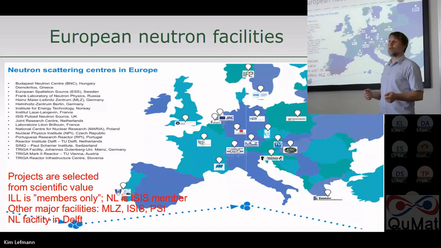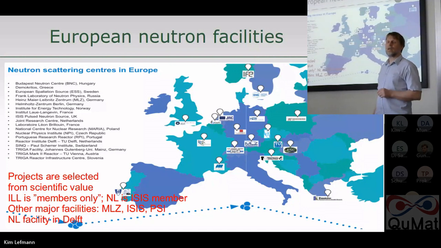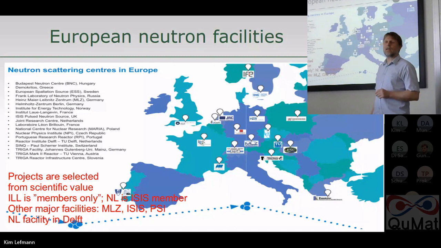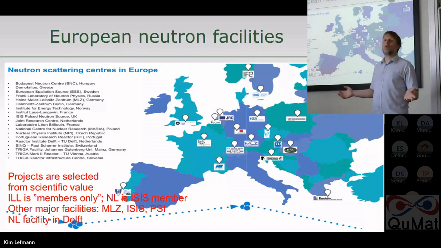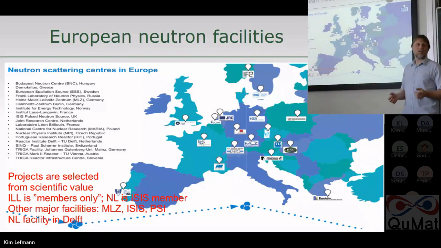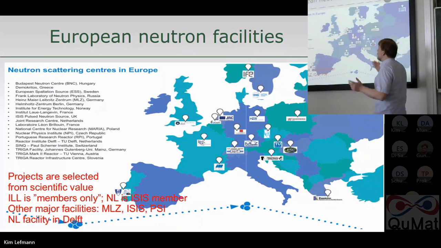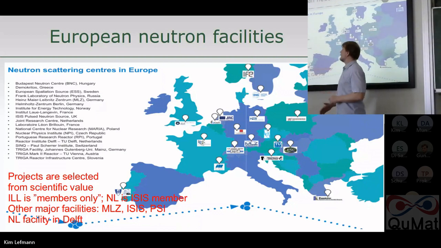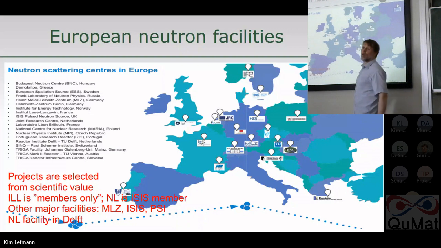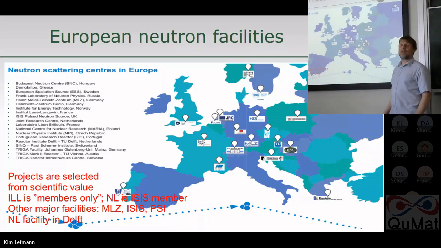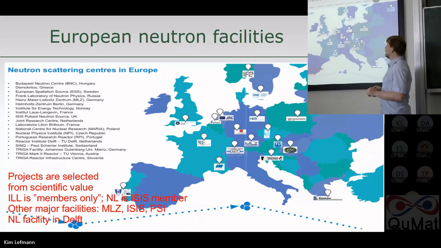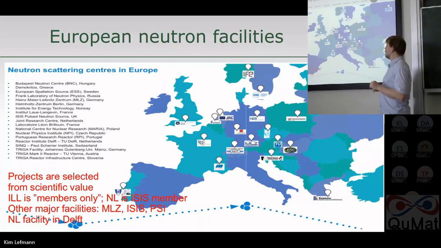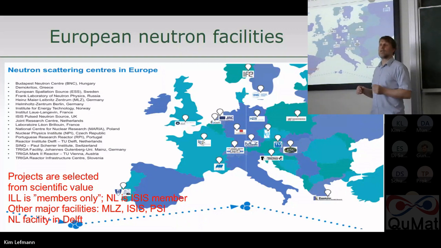Denmark pays. It took us a lot of effort to make the Danish government pay, but since the last, I think, 8 years, they have paid. Netherlands does not pay. So it's very sad. So you're actually not allowed, only by collaboration with KBR alone. But on the other hand, Netherlands is a member of ISIS in the UK, which is almost as good a neutron source. It's for technical reasons a little different, but let's take that only later if you're interested.